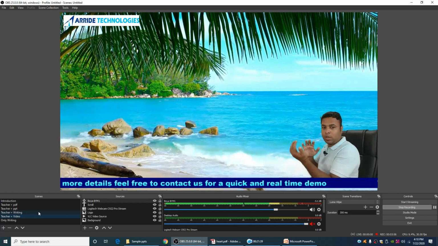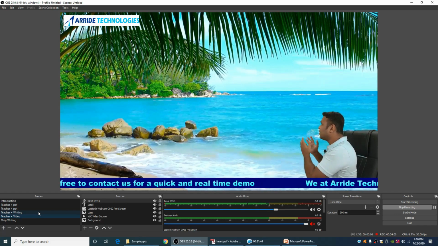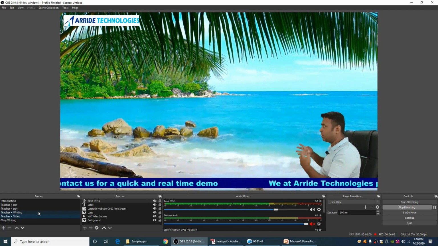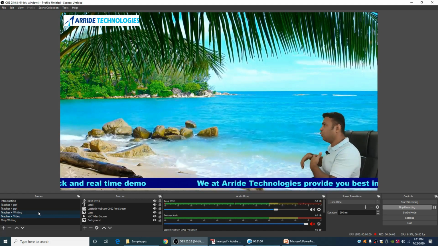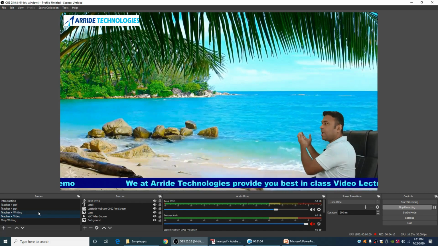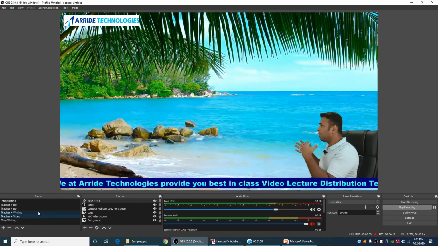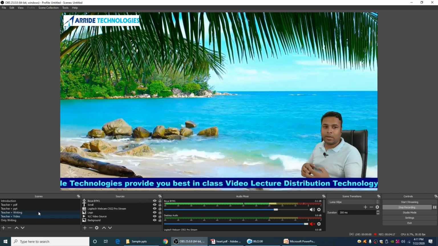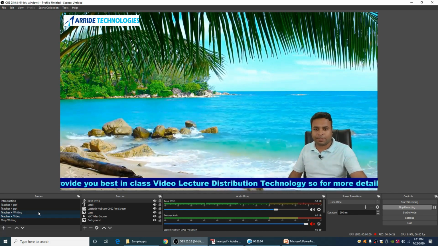You have to turn so that it looks like you are immersed in the video. What I can actually see is a green screen right behind me, and I am not seeing anything here. But you have to present in a way that the video looks like you already have it and you can see it right here. It makes the video more appealing, and it is very crystal clear. So you have to always remember that.